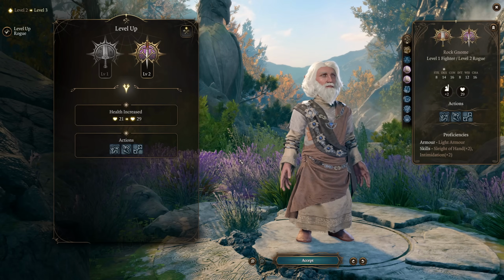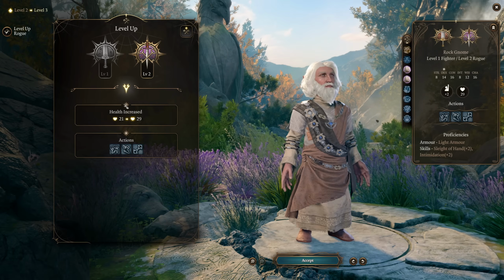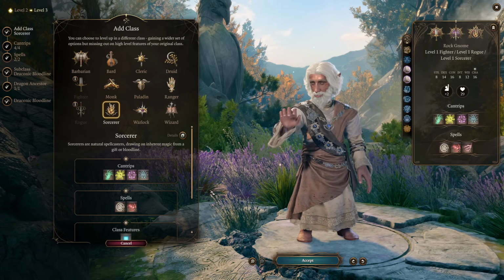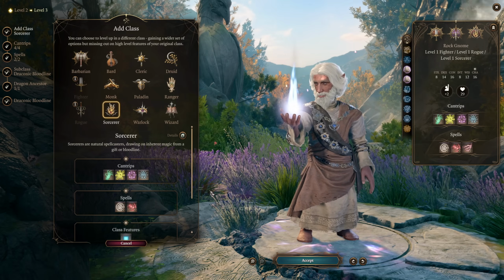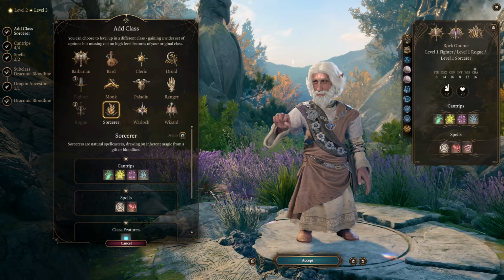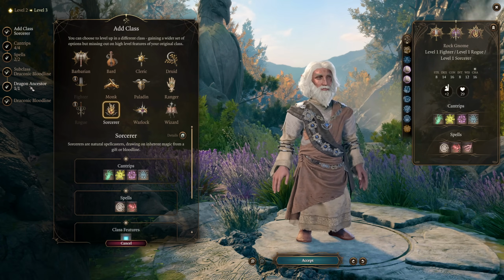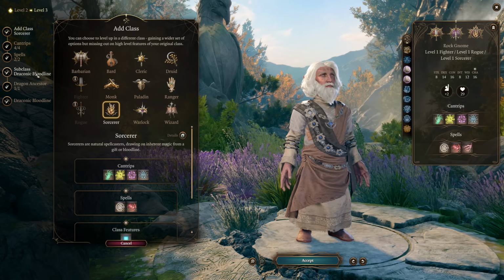Level 3, we're going to continue our Pokemon collection of all the classes that improve your action economy by taking a level of Sorcerer. We don't yet have any of the features of these classes that really boost your action economy, but Sorcerer is going to give us an extremely powerful one pretty soon, as well as giving us a bunch of spell access and one of the most powerful subclass features in the game.